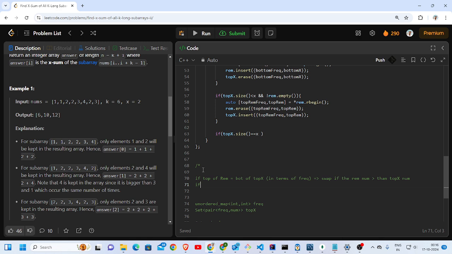Alright. If they are not equal from the start itself, if they are not equal, then swap if the frequency of remaining is greater than the frequency of the number.